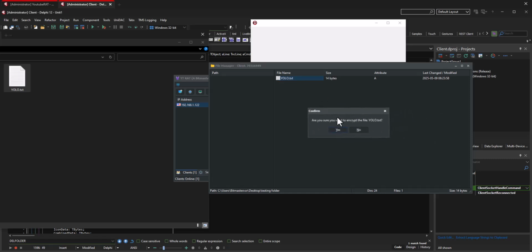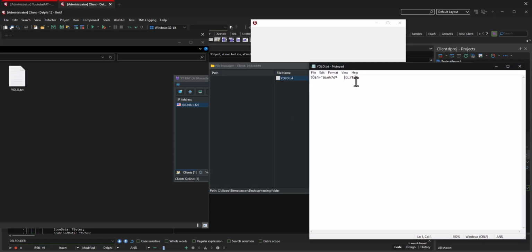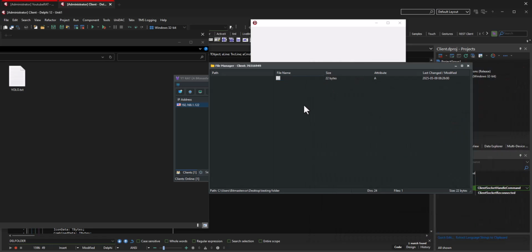Now it's going to ask, are you sure you want to encrypt the file? Yes. What encryption password would you like to use? I'm just going to put test 88, and hit OK. Now if I try to open this file, see how it's all encrypted? That means this file has been completely encrypted by the encryption algorithm we're using, which is triple DES keying option 2, and I'll be getting to that later in the code. If I try to open it over here as the user, I can't see it. It's encrypted, right?